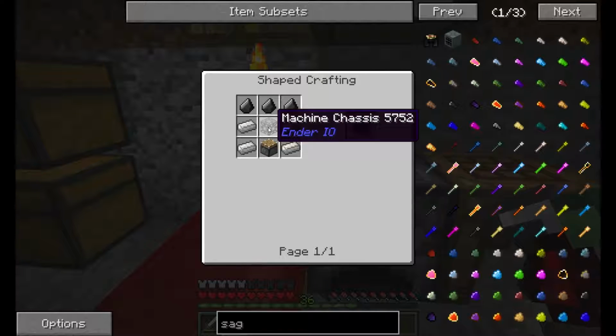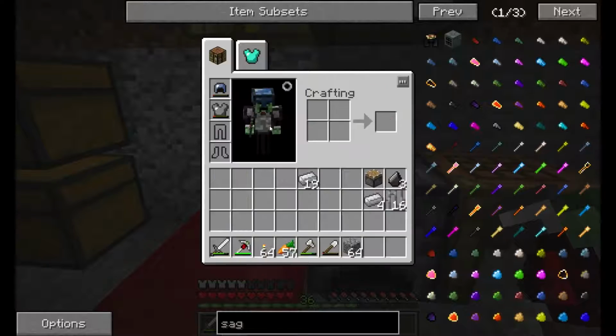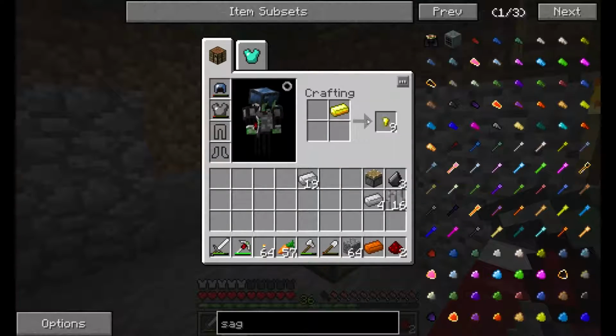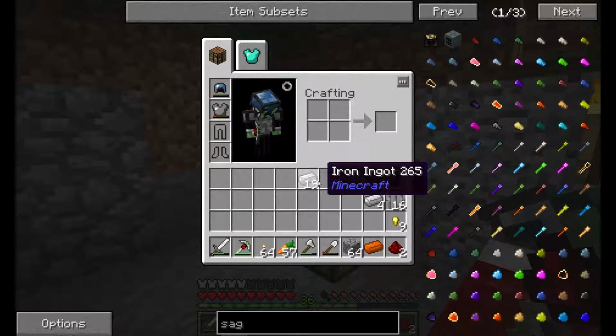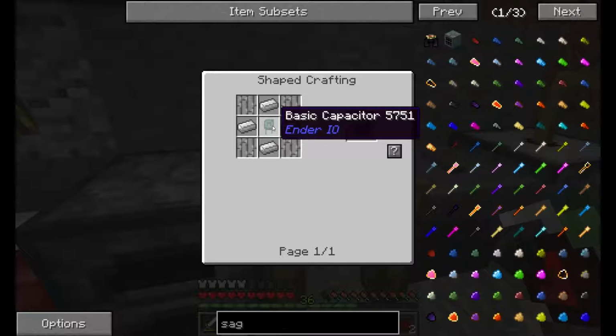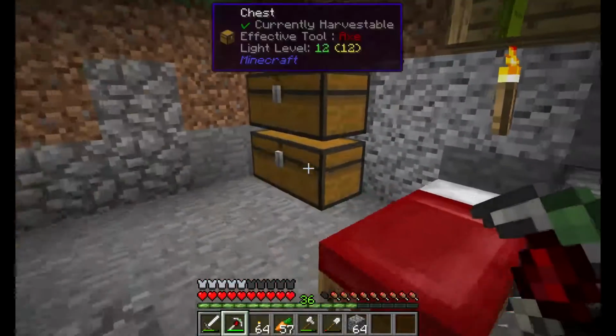Another 4 iron. 2 redstone, 4 gold nuggets, and a copper ingot. So 2 redstone. Whoops. That, and I will grab some nuggets. And I think that's it. Alright, so let's start by grabbing this, and we'll get that capacitor. And then the machine frame. And then a sag mill. And hey presto, look at that. And I've still got 15 iron left.